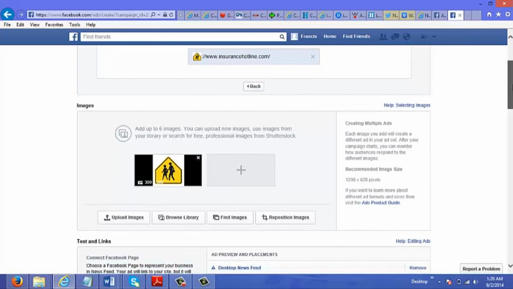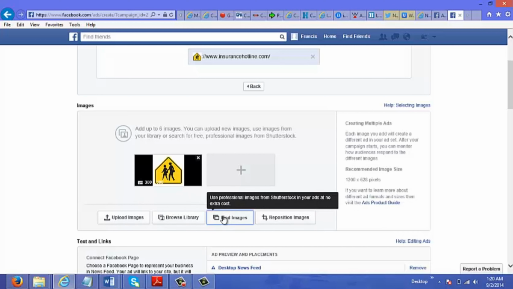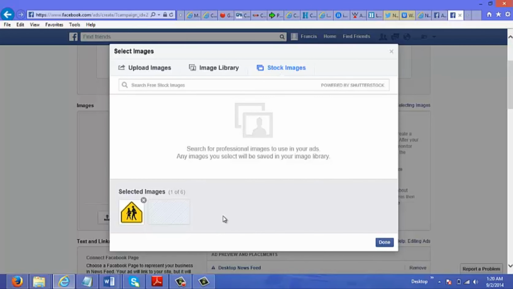Now here is where you choose the image you want placed on your ad. You can upload your own images, or use images provided by Facebook. You just go to find images, and you can choose 6 images.